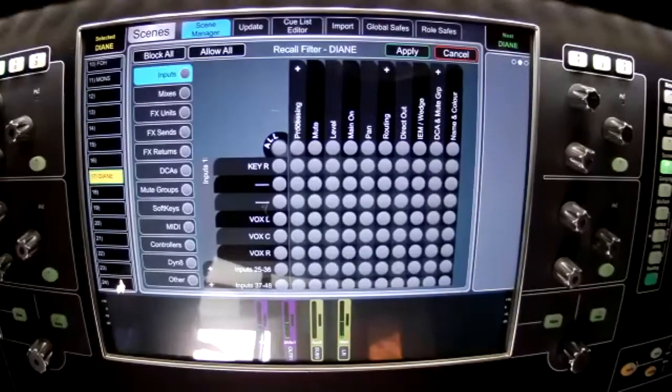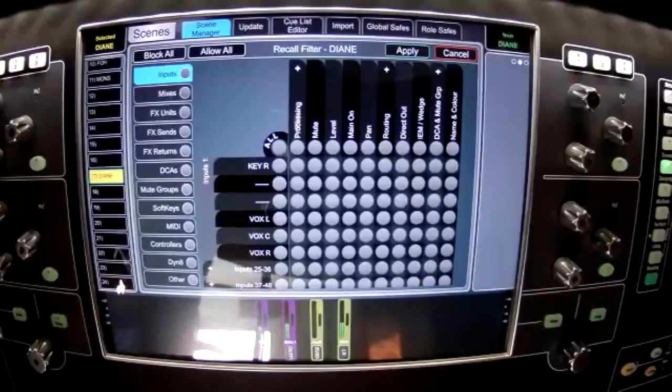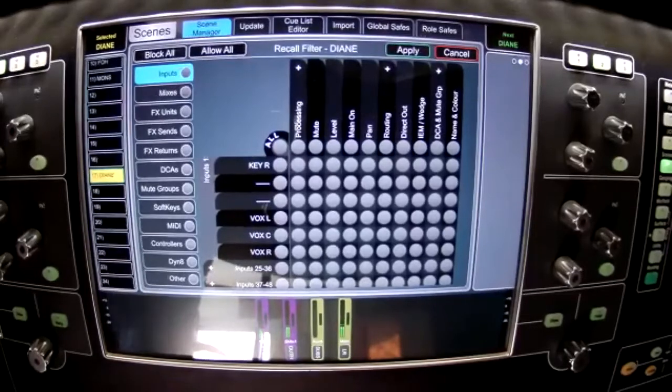Okay. I hadn't used filters much, but I didn't get the concept that the filter was actually stored in the scene. It is not stored in the scene. The filter is not stored in the scene. The filter is an overlay over the top of the scene data. So changing the scene data does not affect the filter, and changing the filter does not affect the scene data. So it's an overlay that's put on top, and basically you have your data, and then when you try to recall it, it passes through the filter and is limited there. The data is not removed or limited within the scene itself. Does that make sense?